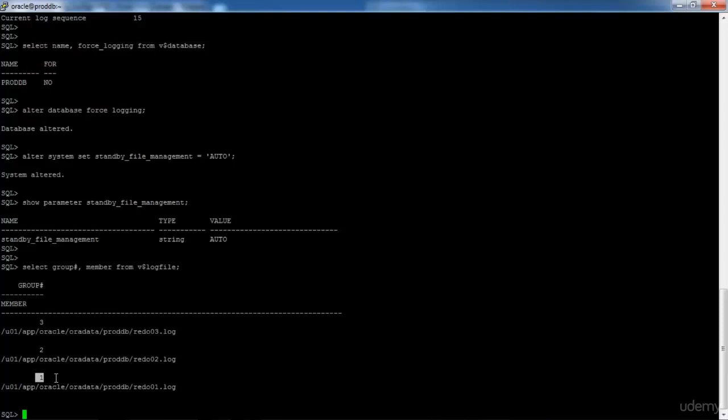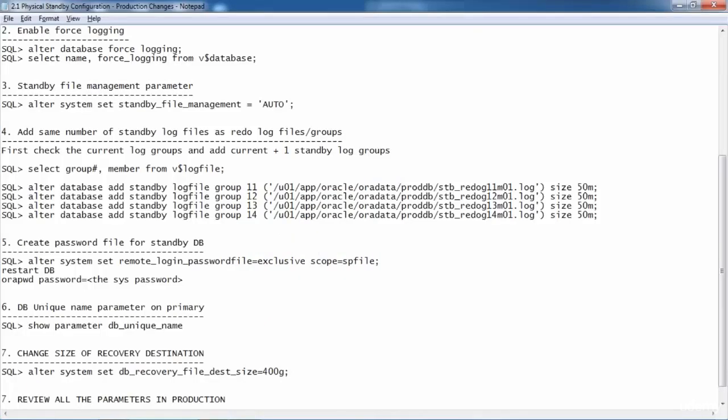For example, if you have redo log groups 1 to 5, try to give the standby log groups 11 to 15. And if you have redo log groups from 1 to 10 or 1 to 15, then try to give numbers from 21 to 35. So it's like always add 10 to the numbers and then give the group number.